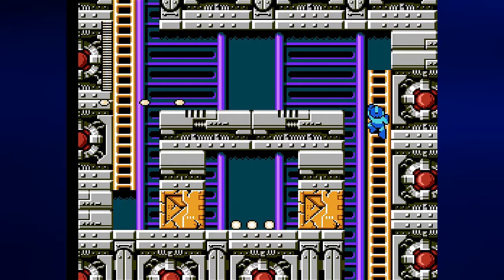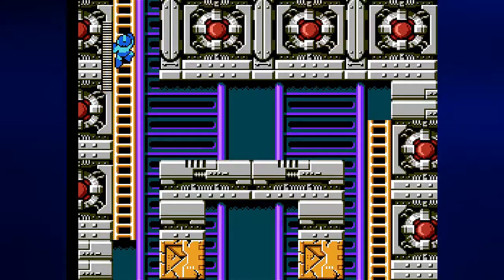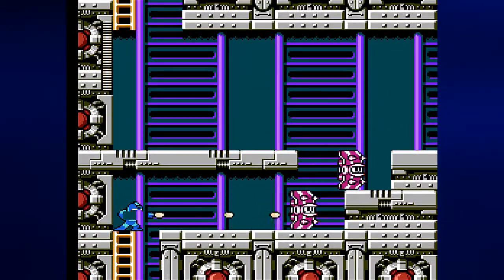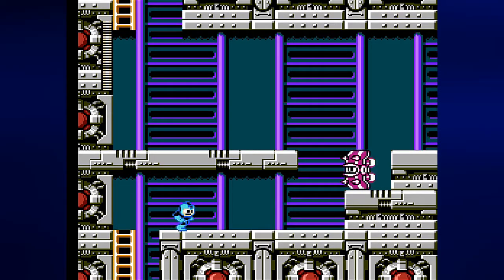There are some health pickups over there. I'm going to save those for in case I lose a life, because I don't... Oh, wait, this is the checkpoint. Well, you could break those with the power armor if you wanted.